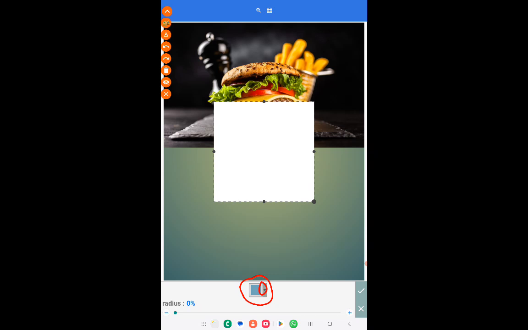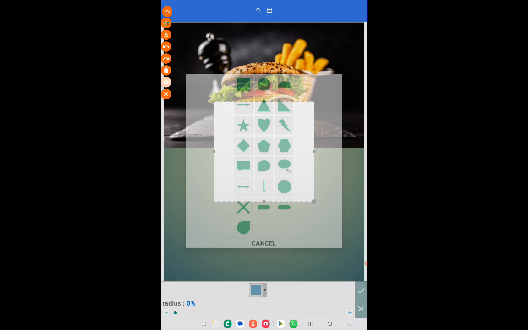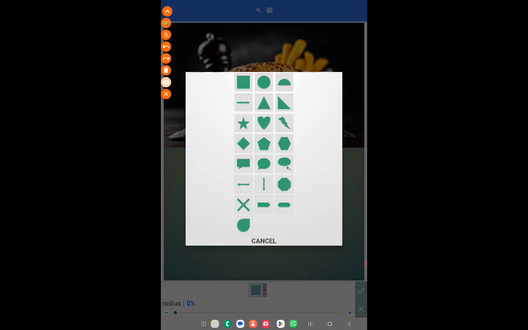It will take you to different shapes that you desire. If you click here, you have these different shapes. Then you choose the one that we want.